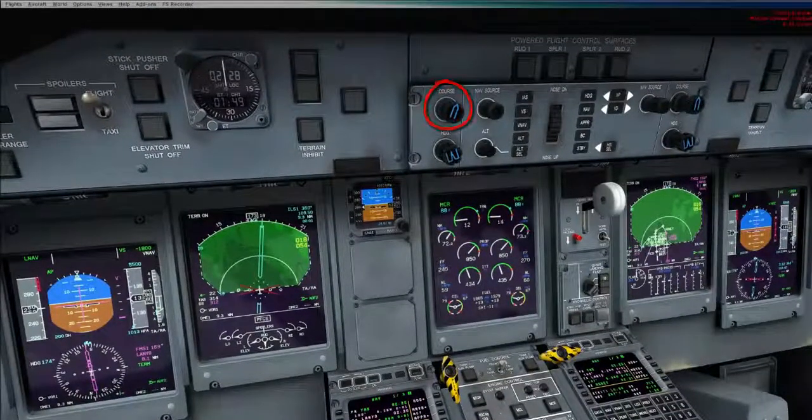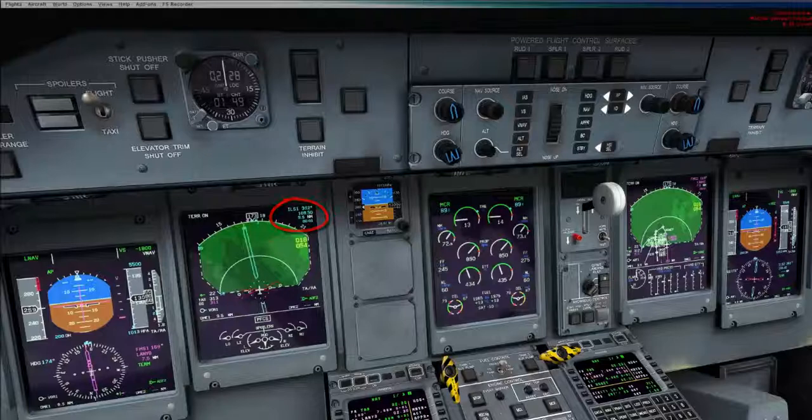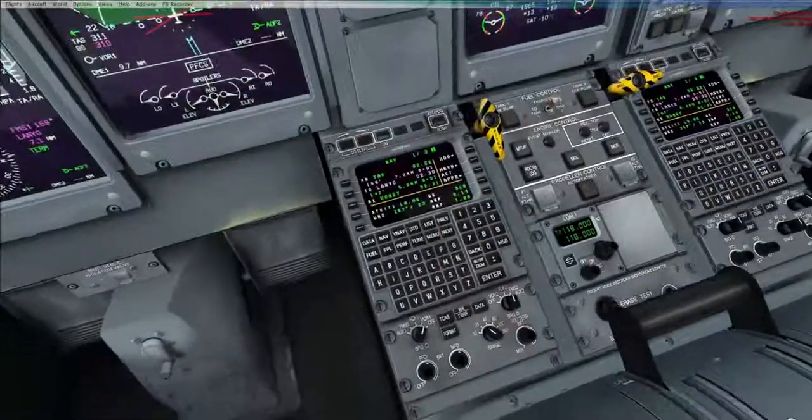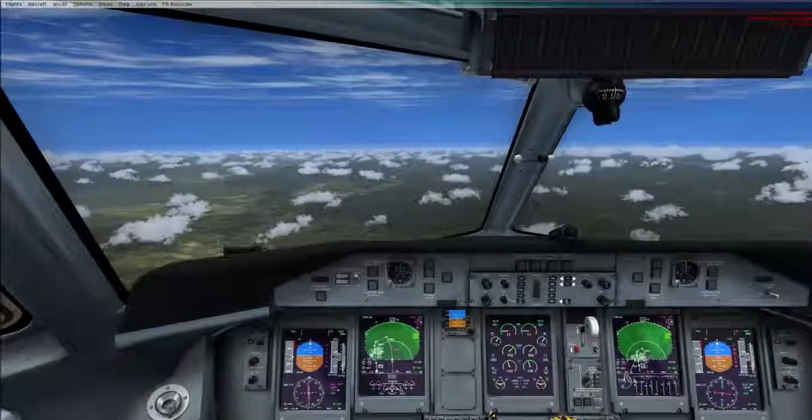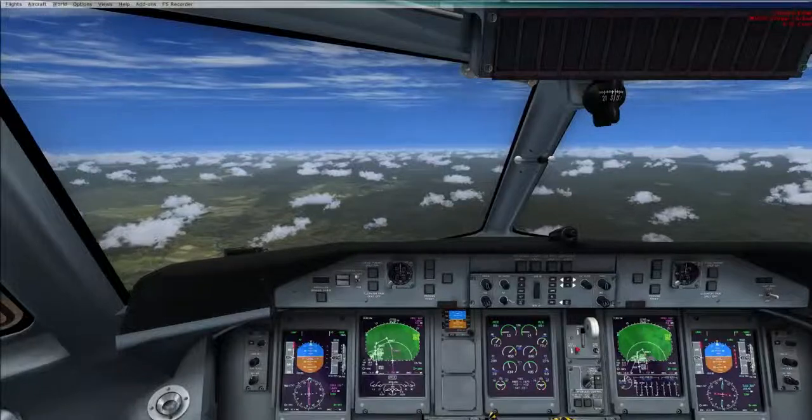This now gives you your course selector. ILS, and we want 347. Okay, so that will be set. Press and hold the format button to get rid of it. That's how we set ourselves up for the ILS.